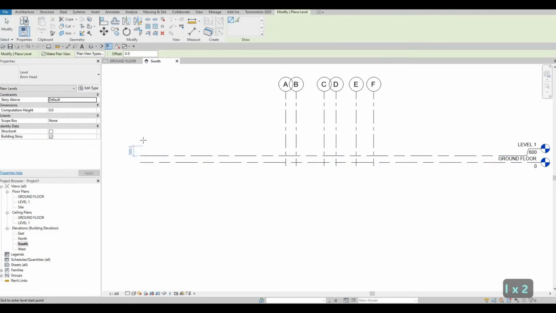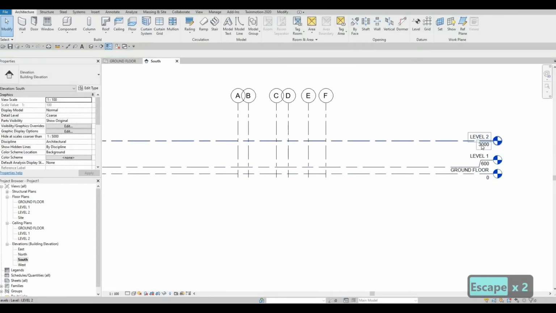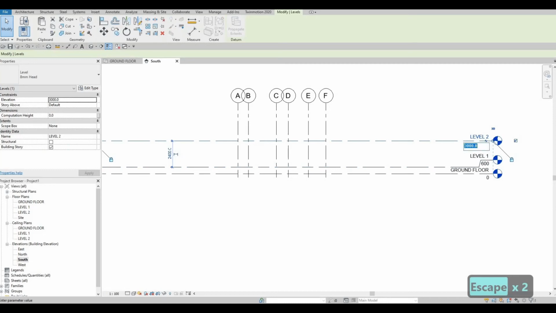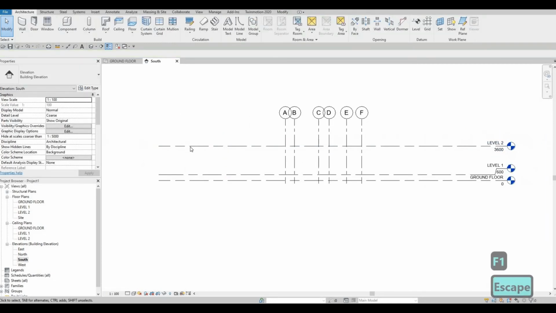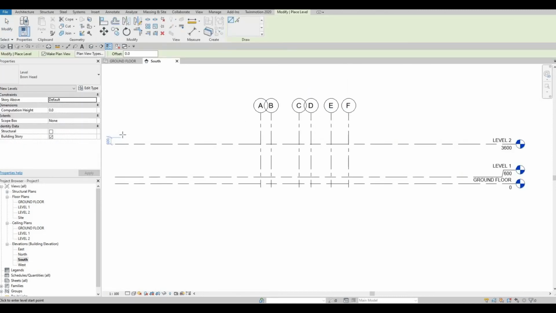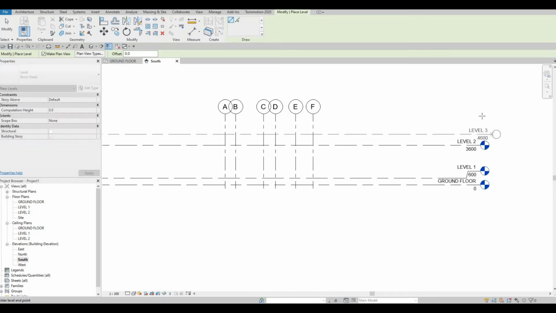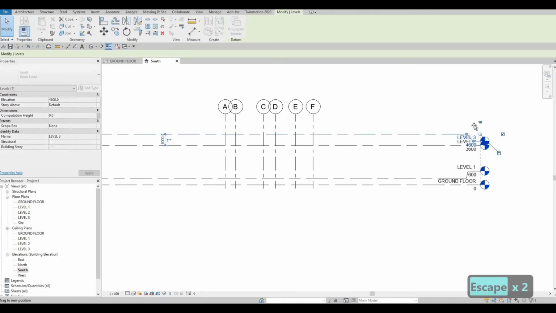So LL, and then here we could just put it for now. Let's make this one 3600. So 3000 for our level. And then towards the roof, we could just add one more. I'll make this one 1000. And then let's put in an elbow again, and just put it upwards like that.